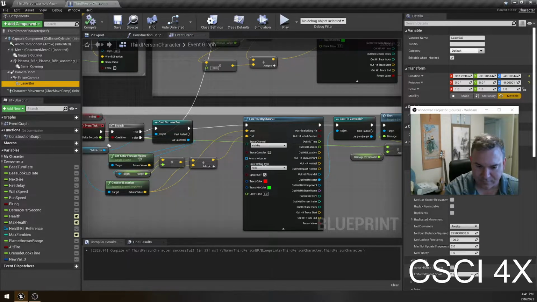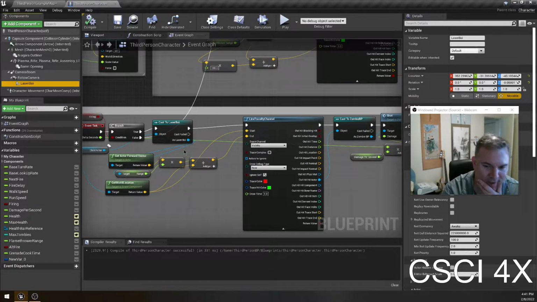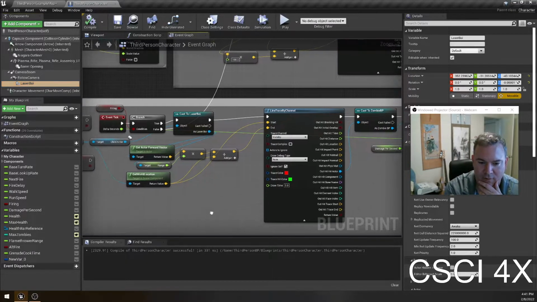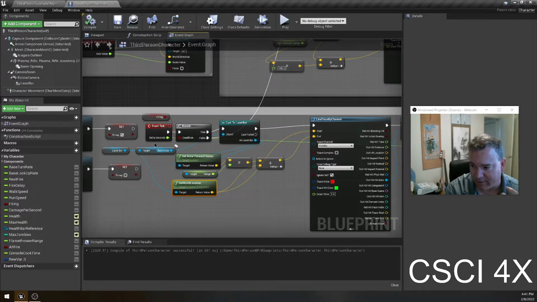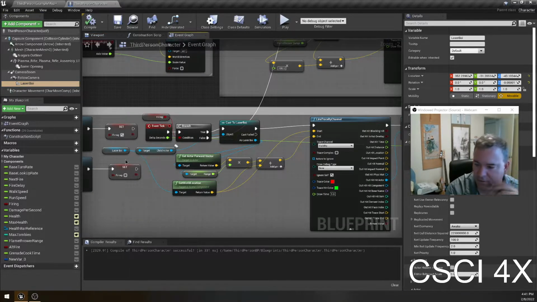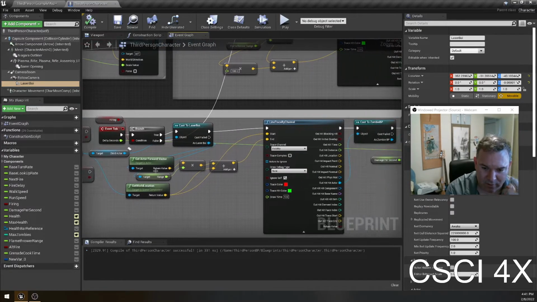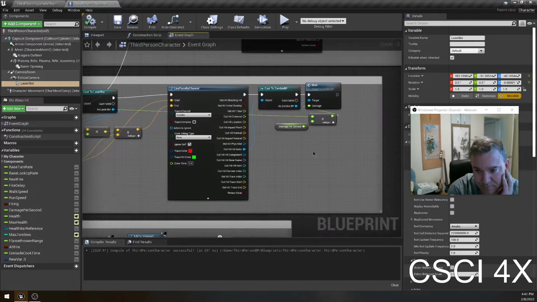So Laser Boy has a variable on it called range. I grab that, multiply the range times the forward vector. Forward vector is always a unit. And so that gives me the destination. So from my position, from the position of Laser Boy technically, which is that point right there, probably should be attached to the end of the gun, either way. So from that position towards the direction I'm looking times whatever the range is, like 1,000 or whatever, that is the trace line. So I do a trace line from the beginning to the end, draws a line through the world. Every tick, it does this. That I'm holding down click.